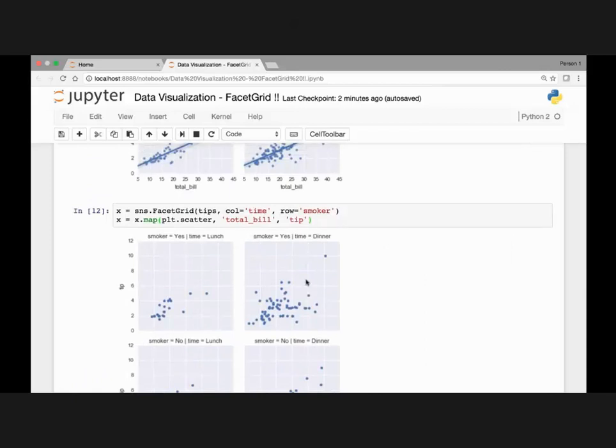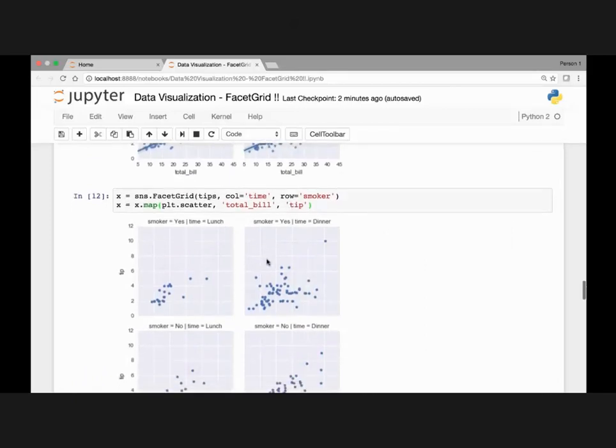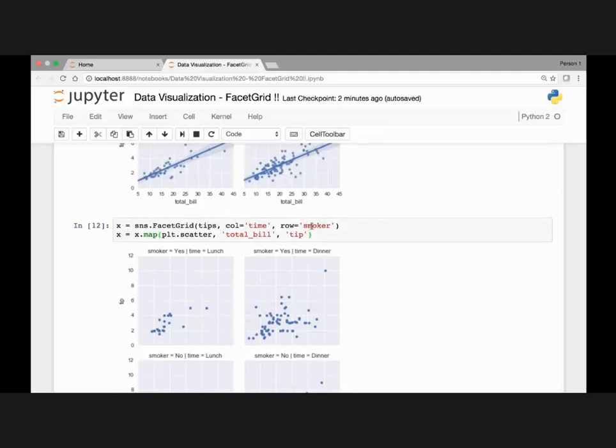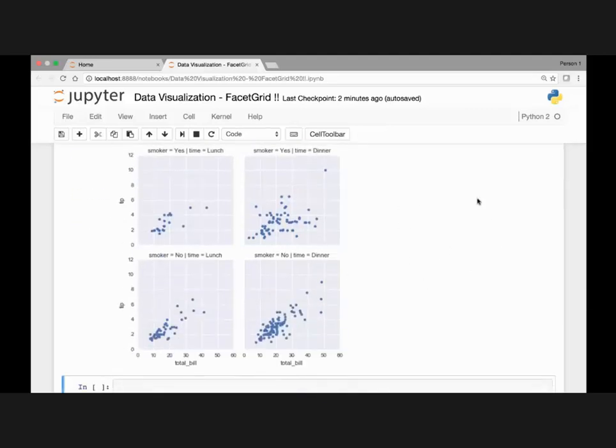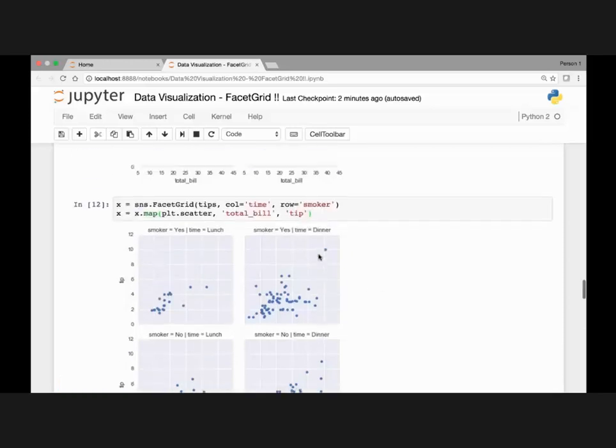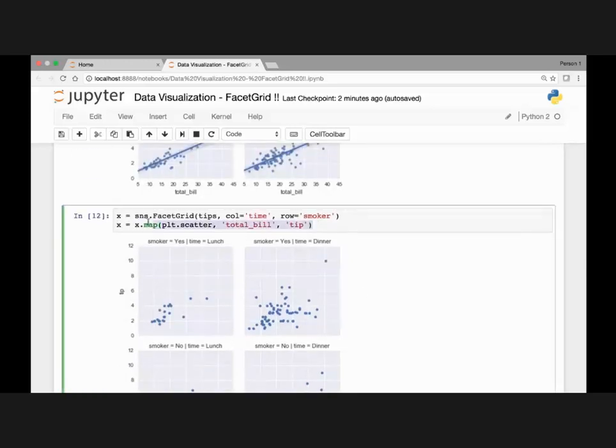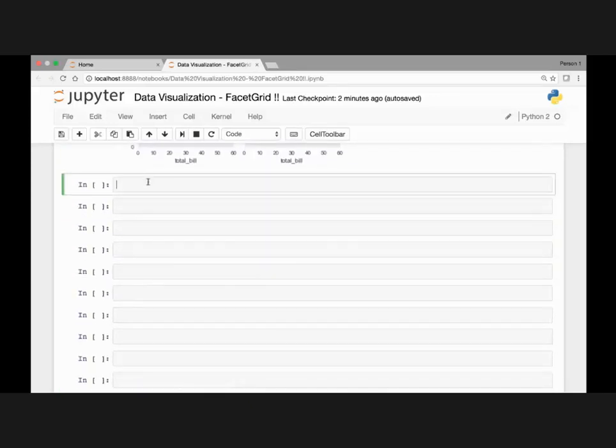Another thing we can do is we can pass the hue attribute, and so instead of using smoker as a row, we can pass the hue argument and show a legend here as smoker, yes and no. Let's see how we can do that. So I'll copy this here, paste it in a new cell.